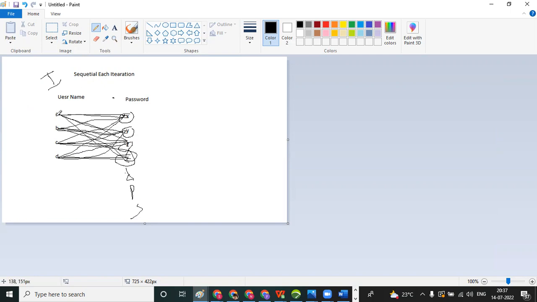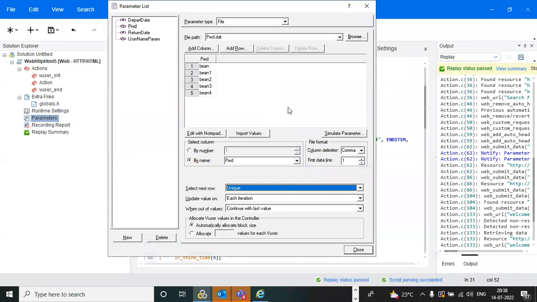Then what is the next unused data point? X, Y, Z are already used. Now what is the unused data point for A? It picks this D. And for B, what is the unused data point? It is D, no, right? Because D is already used by A. If it is already used, no one else will use it. So C will pick P, and D will pick whatever value is there, otherwise it will not pick. That is the unique property. Unique is nothing but 1-to-1 mapping: whatever values are there, the user picks them with 1-to-1 mapping.